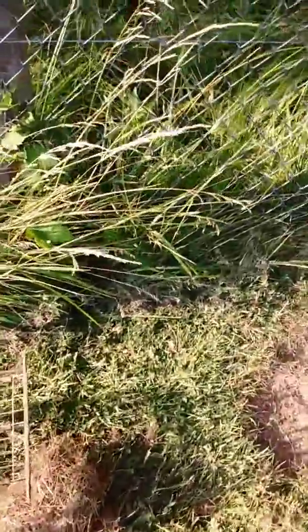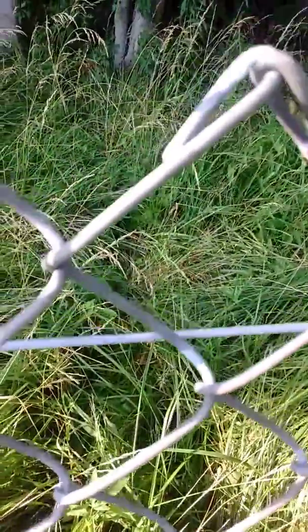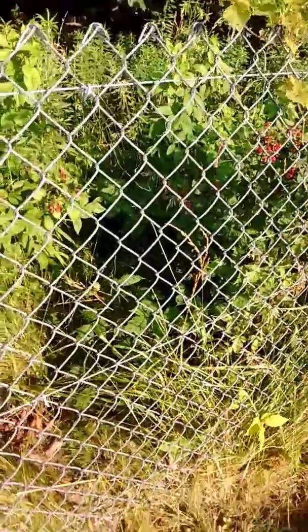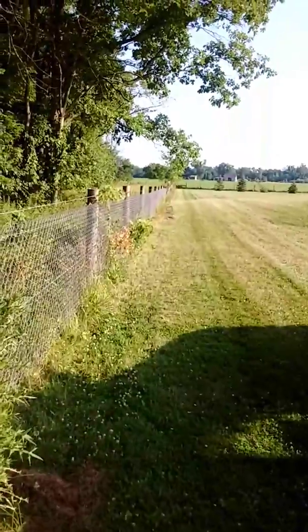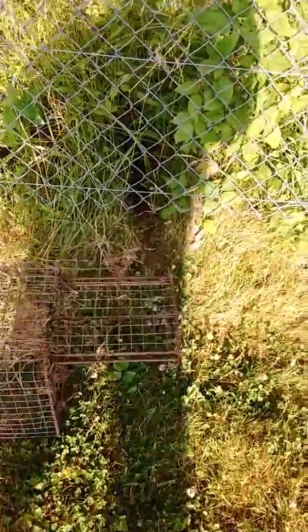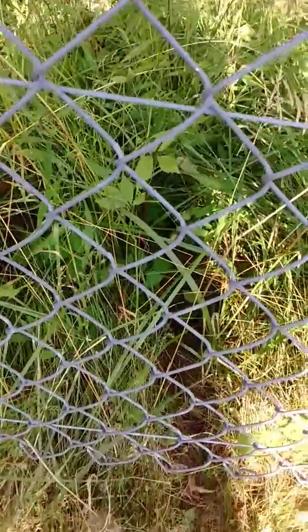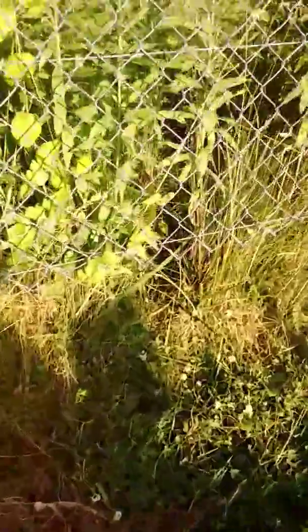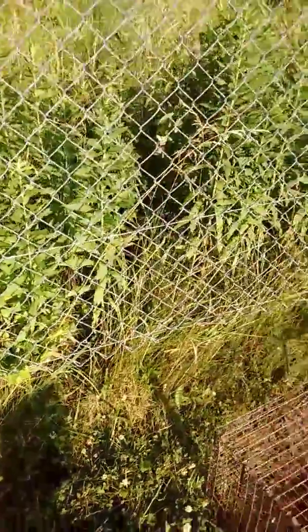Here's the second trap, and there's the trail coming under — you can just see it through the grass. The next three traps: as you can see, we have another clearly defined trail going back through there, and on up that direction. Here's the next trap, and I'm right on one of those really well-defined trails. This will be the last one on this fence line, and again there's another one of those trails — so that's five traps on this fence line.